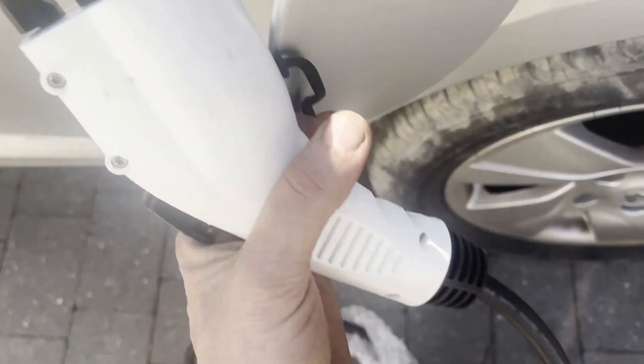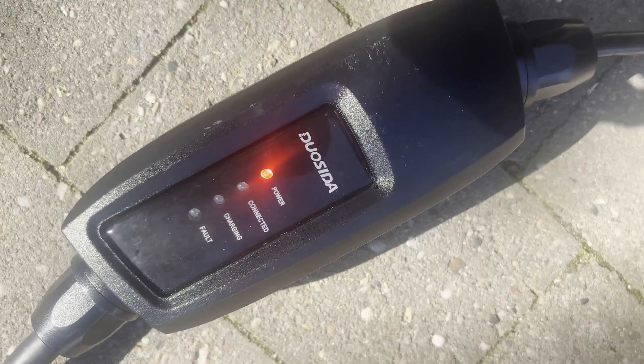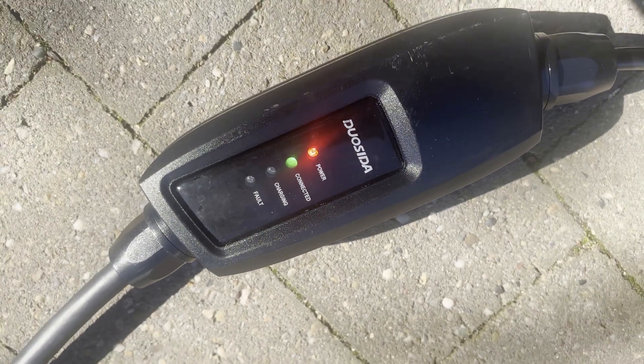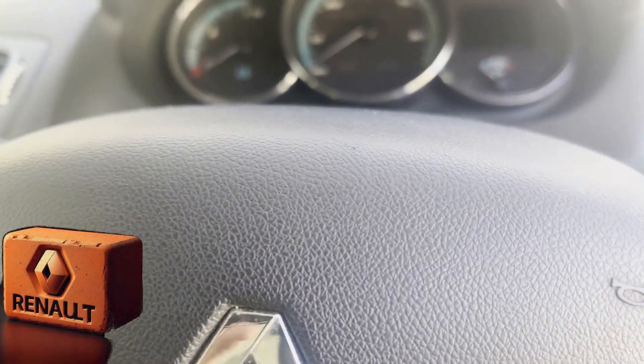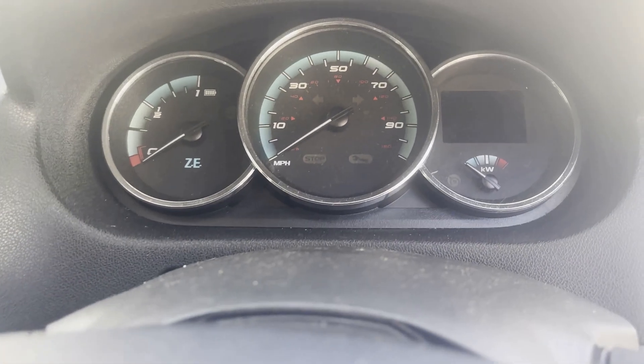So we've got one lead for out and about if you can find a socket, and then this one — a granny charger. We've got power connected. She says nothing, has no indication that anything is happening — the car's completely gone. Well, this is not good news. Plugging it into the charger, the charging lead said it was charging, but the car is now dead — completely, totally non-responsive.